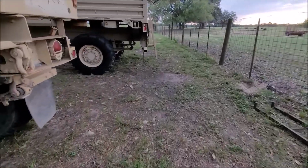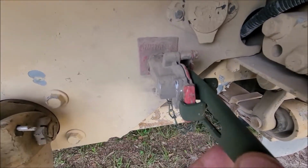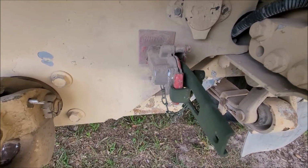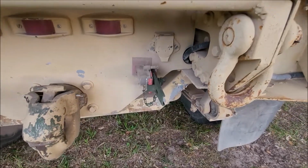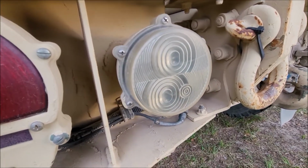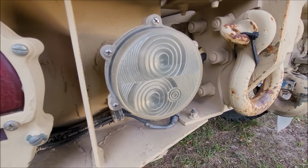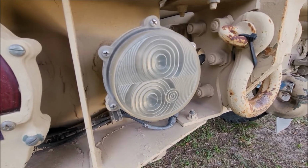I did find a couple small pieces in the truck, one of them being the trailer emergency brake. That loose gland that was on here, there was a brand new one in one of the storage boxes. So I put that on. So that's all taken care of. This is your reverse light. Neither one of the bulbs in there were working. Went down to O'Reilly's and they were a 93 bulb. Put them in there, it's working now.